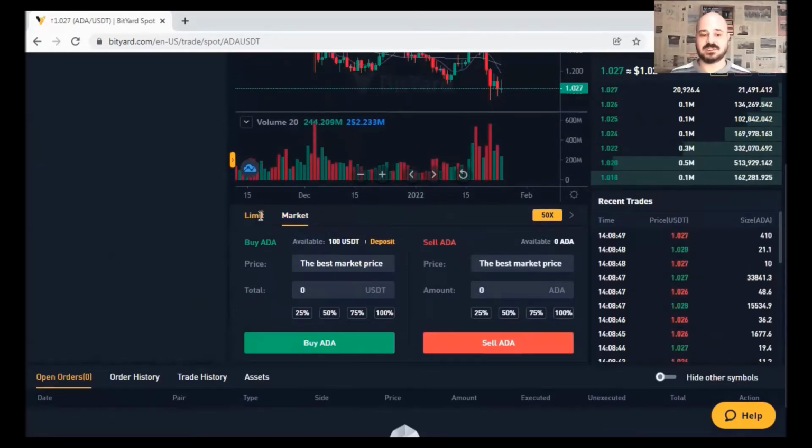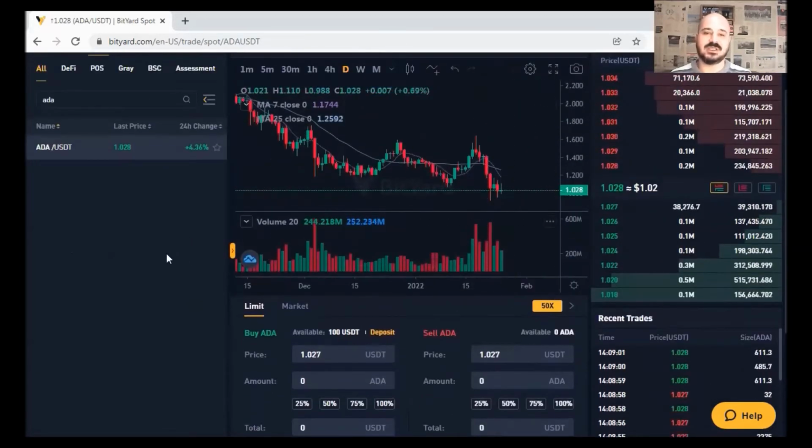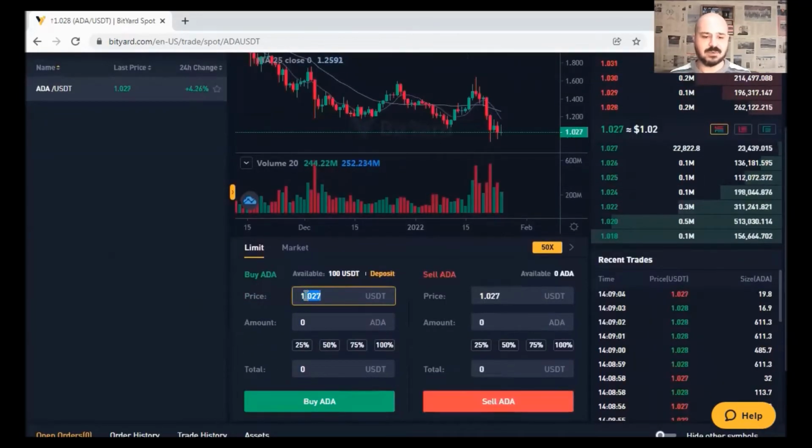For example, if I want to go for a buy limit or a sell limit, right? But let's try a buy limit. As you can see, we have available 100 USDT. So let's say now the price is around 1.027. I want to enter ADA when this one reaches 1, which is like around here.